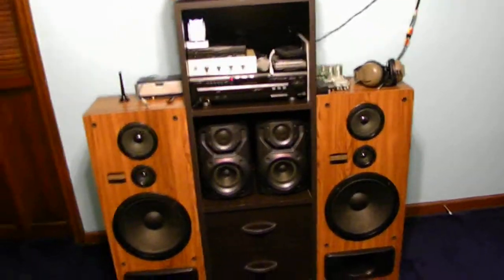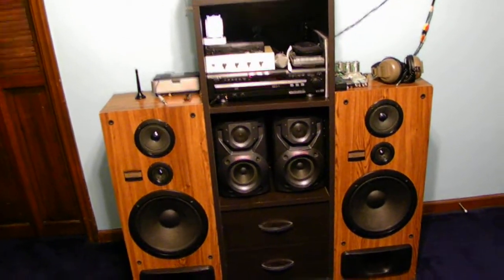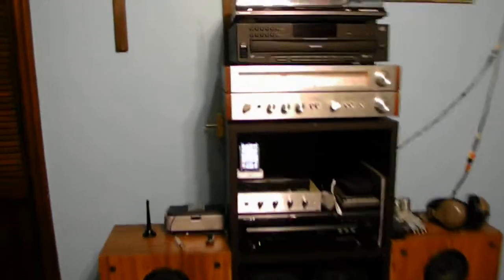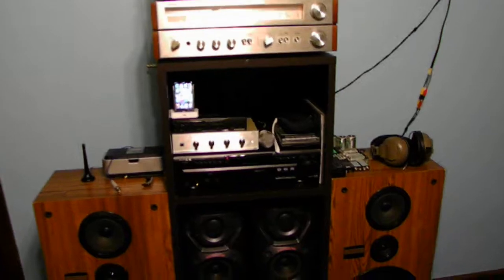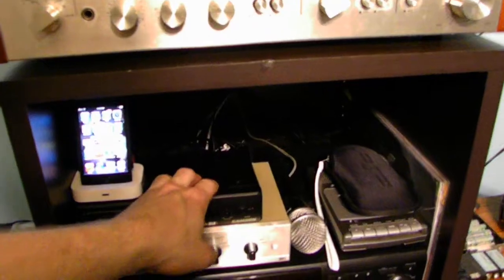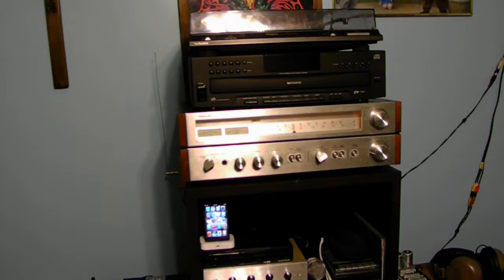Now, of course, the reason I decided to do this modification, well, it's not called a modification, it's called integration of the iPod to the older equipment you can see here. None of this stuff is new, some of it's new. The iPod's new, the iDock's new from 2007. Most of this stuff is old items. Like I said, this is a 1970 model here. Works really good.